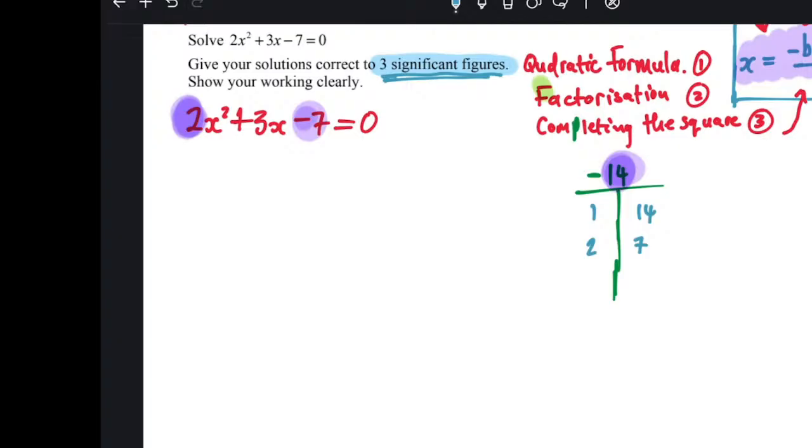Now, listen, step by step, you are testing. Let's say they didn't tell you how to solve it. They just say, solve this. You test if factorization works with a pencil and eraser. Make sure you have a very nice eraser. You should be testing your erasers to see which one is the best, which cleans your paper nicely.